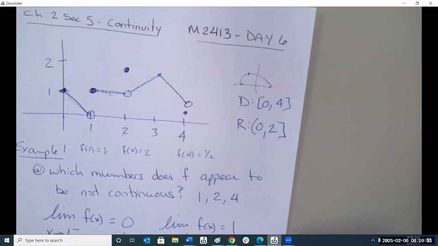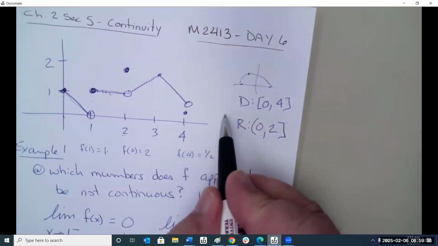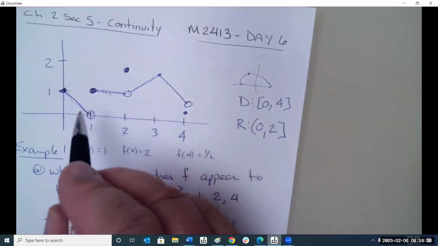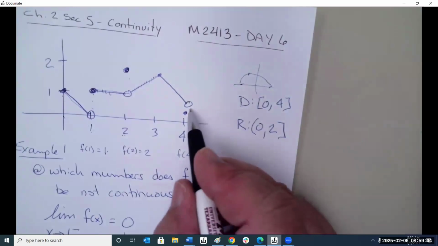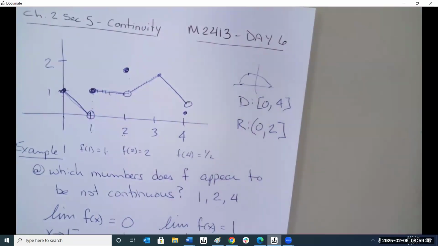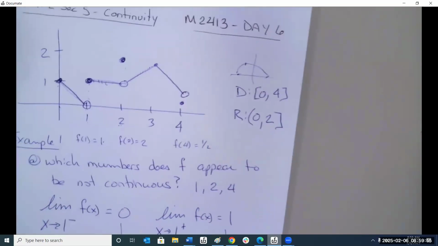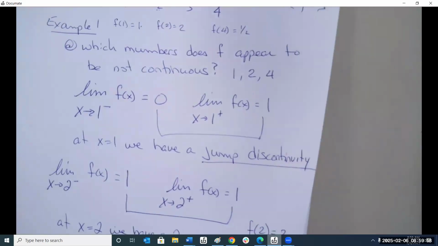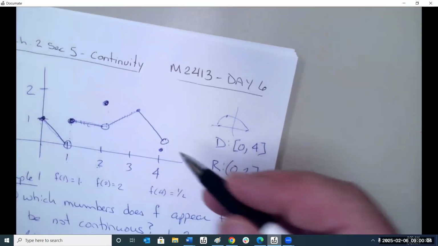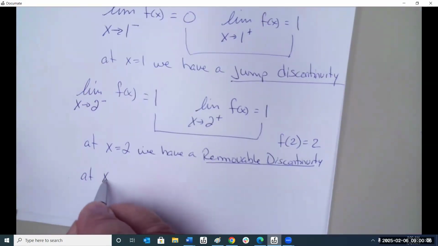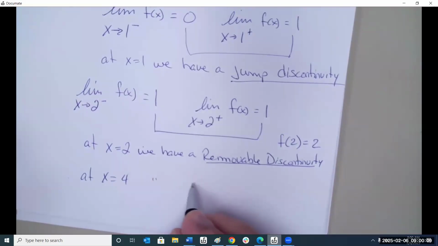That's a tough one, because does it go any further to the right? No, so it just stops there. So it could be the same as this, or it could be the same as this. So that's also a jump discontinuity. Or since it's a single point, you can say it's removable. Until we see the function, we don't know. Yeah, it was a trick question. So right now, because these look the same, at x equals 4, we have a removable discontinuity.